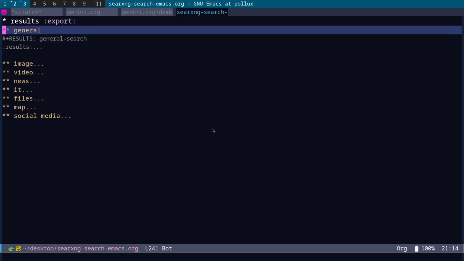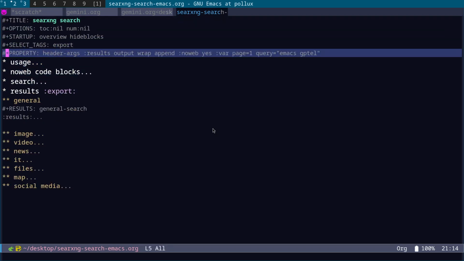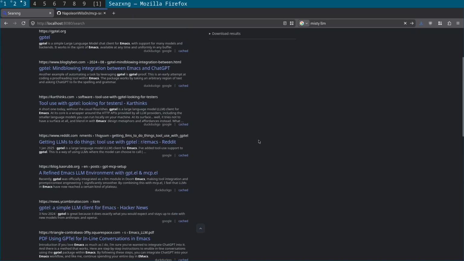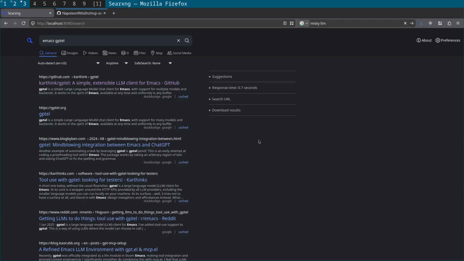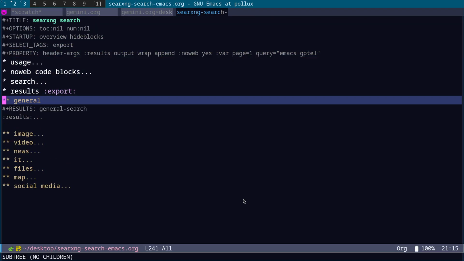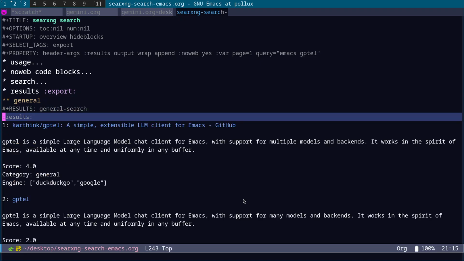Okay. What we can do is we can actually change the page. So this is the first page. We can change that to 2. Run Control C again here, and it will return the links from the second page. And this is particularly useful for researchers. It allows you to research a topic across multiple categories, have the output all in one file like this.